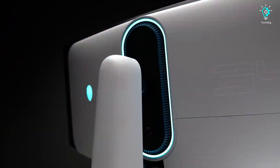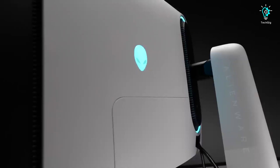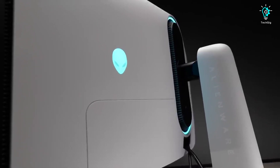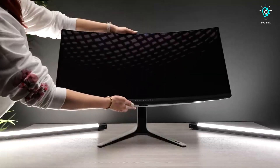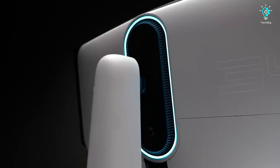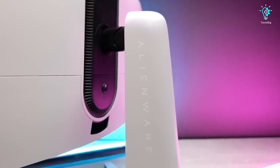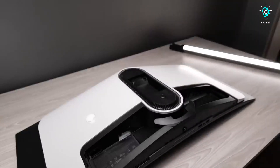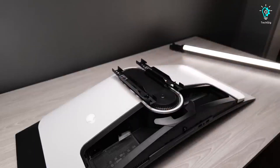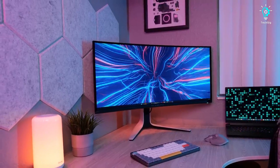Next on the list, the Alienware OLED — a perfect combination of design, performance, and affordability, with an amazing quality panel, 175Hz refresh rate for competitive gaming, and low input lag. This is the perfect solution for gamers and enthusiasts that want to have the edge without breaking the bank. The Alienware costs a fraction of monitors like the G9 or Rogue, while offering similar performance. The panel is a 34-inch curved OLED panel with incredible color quality, equipped with HDR400 True Black technology for deep colors and a peak brightness of 299.5 nits. The motion is incredibly smooth — paired with a near-instantaneous 0.1 millisecond response time from gray to gray and virtually no input lag — resulting in one of the best gaming experiences overall.